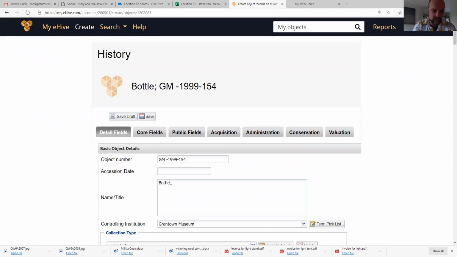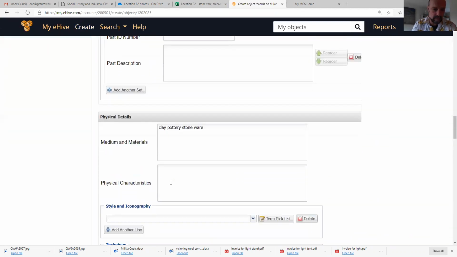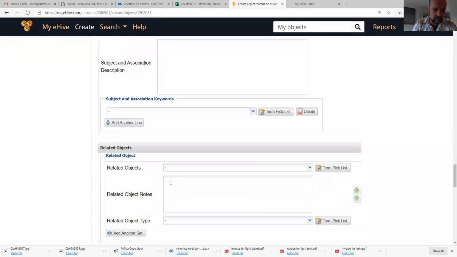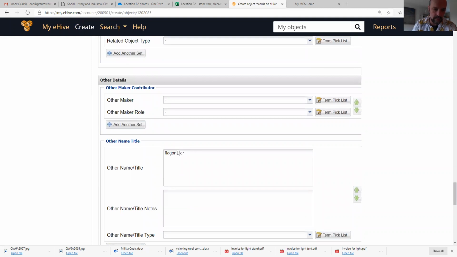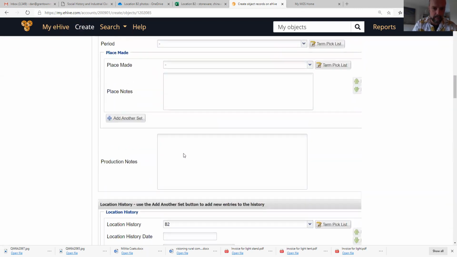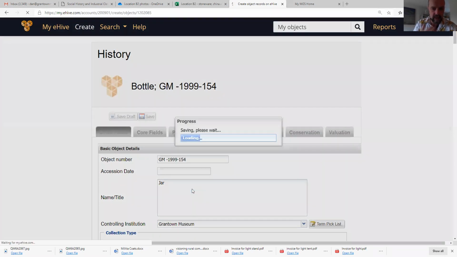Actually, call that a jar. And then here, other name. Call it a bottle. I think I would definitely put that as a jar. 199154 jar. Save again.